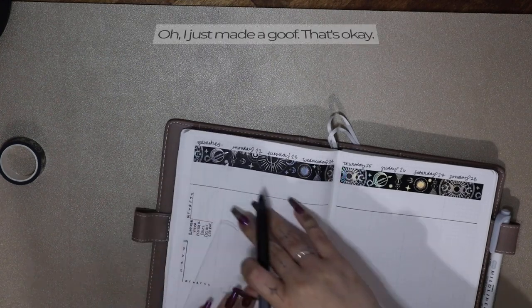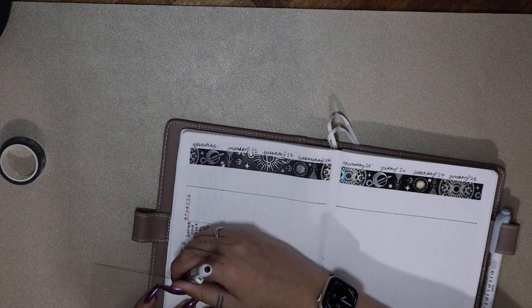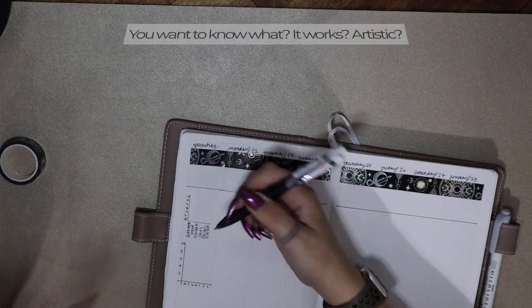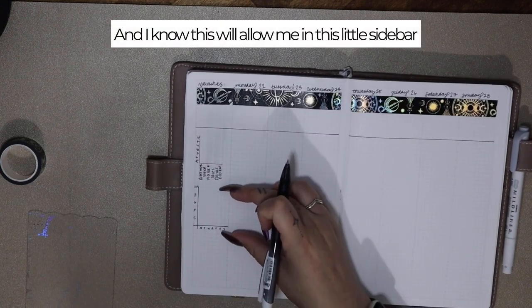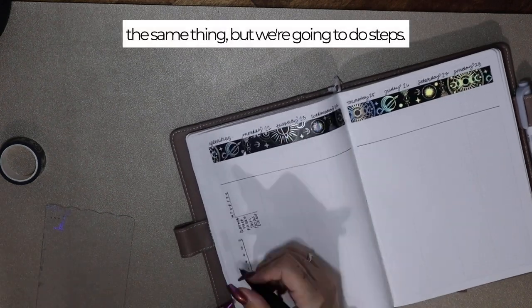10 plus. Oh, I just made a goof. That's okay. That's what whiteout is for. Or we're going to make it artistic. Good. You want to know what? It works. Artistic. Hey, it is what it is. And I know this will allow me in this little sidebar to just track my hours. And then we're going to do the same thing, but we're going to do steps.